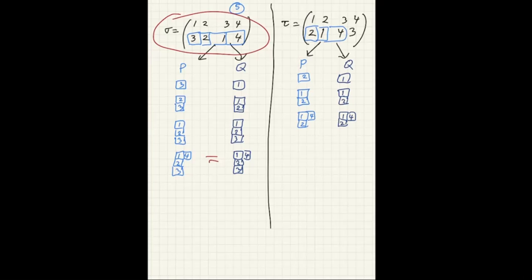And then the last one is 3 comes along. It's going to bump the 4 from the first row, and the 4 goes here. And 2, 1, 4, 1, 3 goes there.